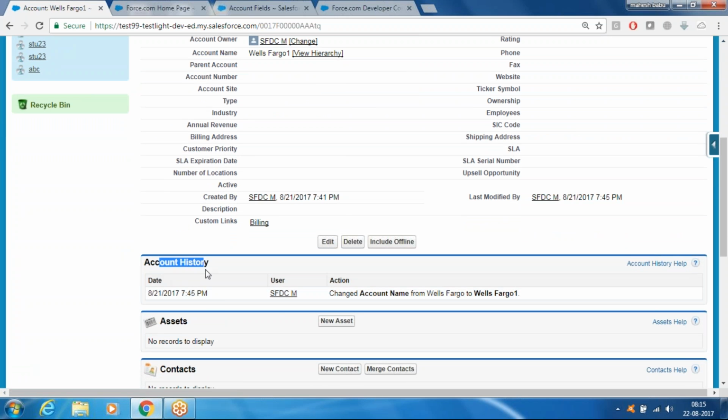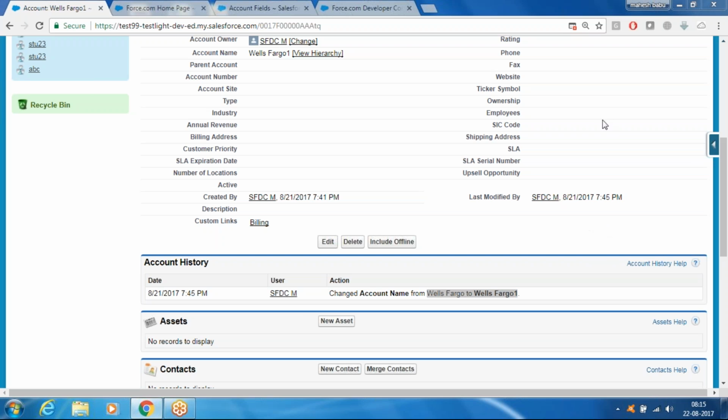Now we can see in the account history, on this date, at this time, this is the user who has changed the account name from Wells Fargo to Wells Fargo 1.